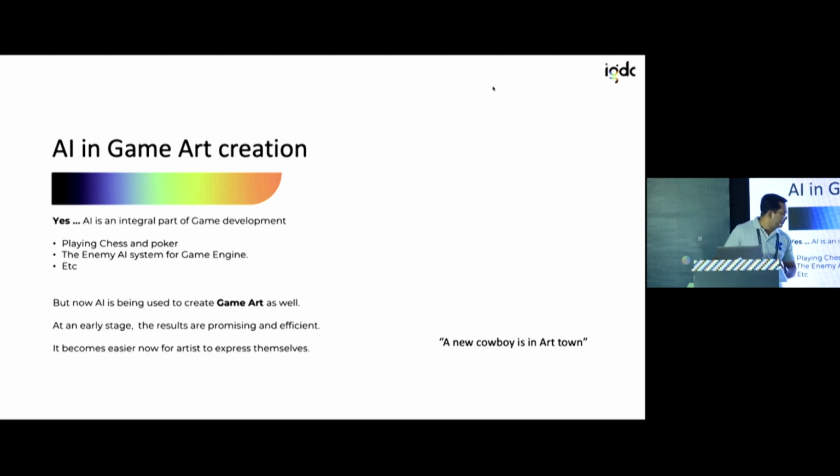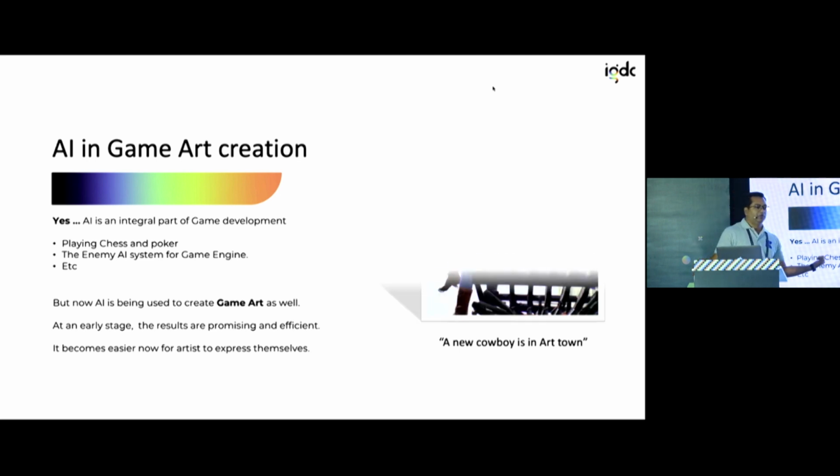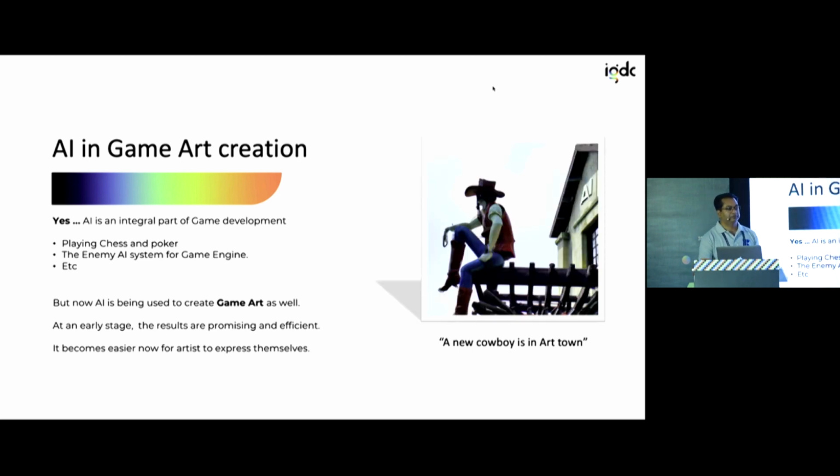If I ask any concept artist to make a concept for this and to finalize the color, how much time is it going to take? Roughly, for initial sketches, a couple of hours, and after that for coloring, the next couple of hours. But believe me, it will take me only a couple of minutes through AI. So this is the first photo that I am showing, generated from AI.